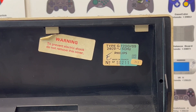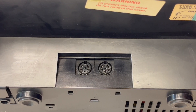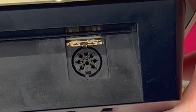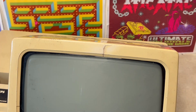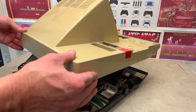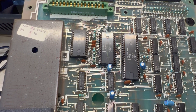On the base, labelling confirms this is a G7200 issue 5, with a single electromagnetic speaker and two 6-pin DINs, which are presumably for the 2-player joysticks. At the rear we can see this mystery 8-pin DIN connector. Unfortunately this unit is damaged on the bezel above the CRT display. Carefully removing the G7200's case reveals its motherboard, and although different in design, it still maintains those 3 key integrated circuits we saw on the G7000.